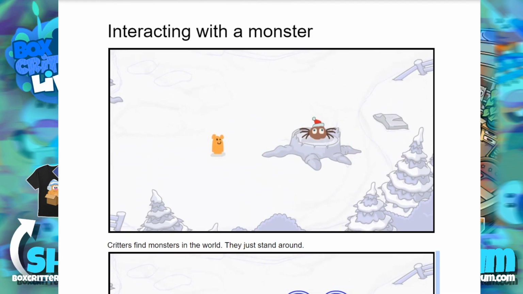Interacting with a monster. So, just ignore these little sketches here. I'm sure these are just concepts. Our critters are not going to look like this anytime soon. I don't think, I would hope. I mean, it's a great April Fool's joke. But, and spiders, you know, yeah. Alright, that's Jeffrey the spider.